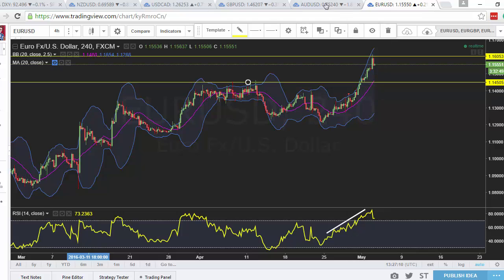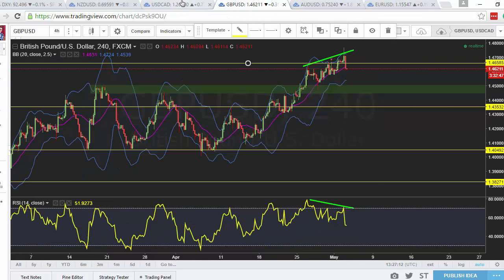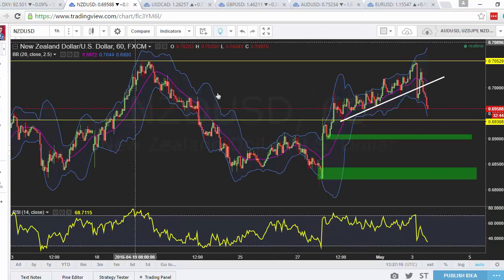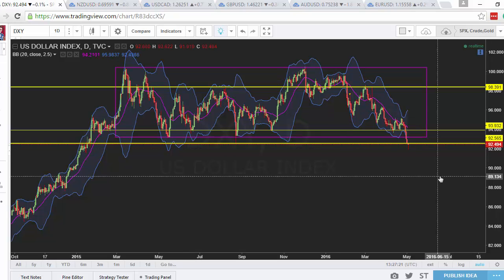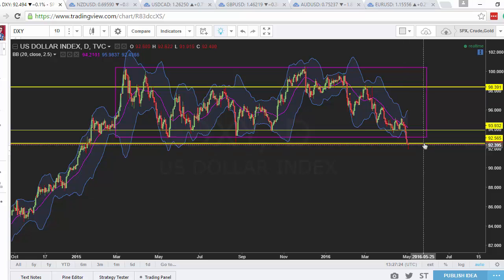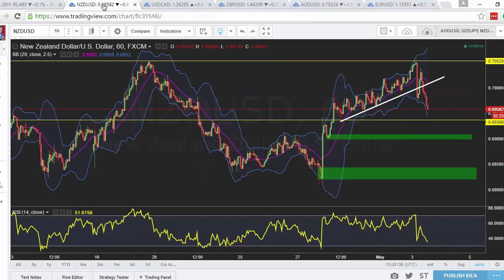So overall, the better setups are right now happening on the cable, on the US dollar Canadian, and on the Kiwi, and we can see the bearishness is maintaining. We can see the US dollar index is still trading close to the high of the day. So this will be a very important close today and set the tone for the few coming days until we have the NFP on Friday, which would definitely then be a major influencing factor for the US dollar related forex pairs.